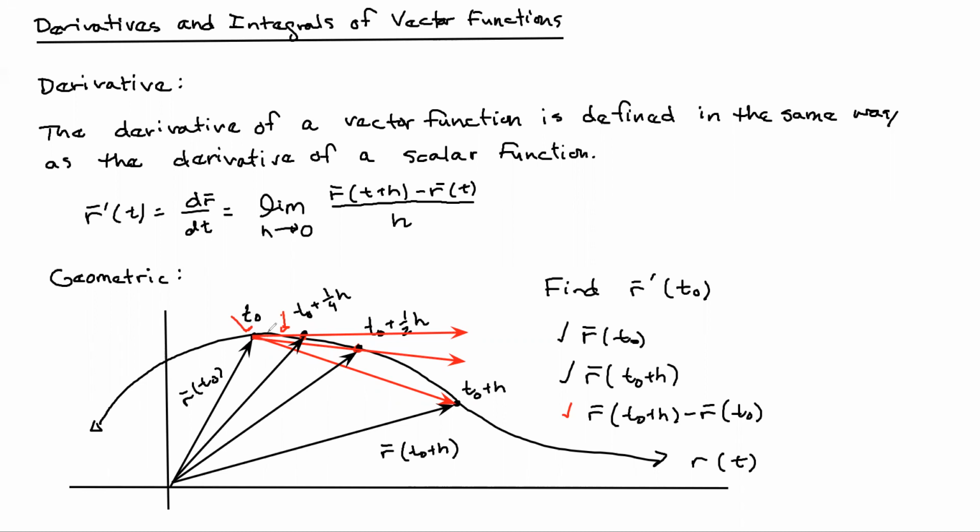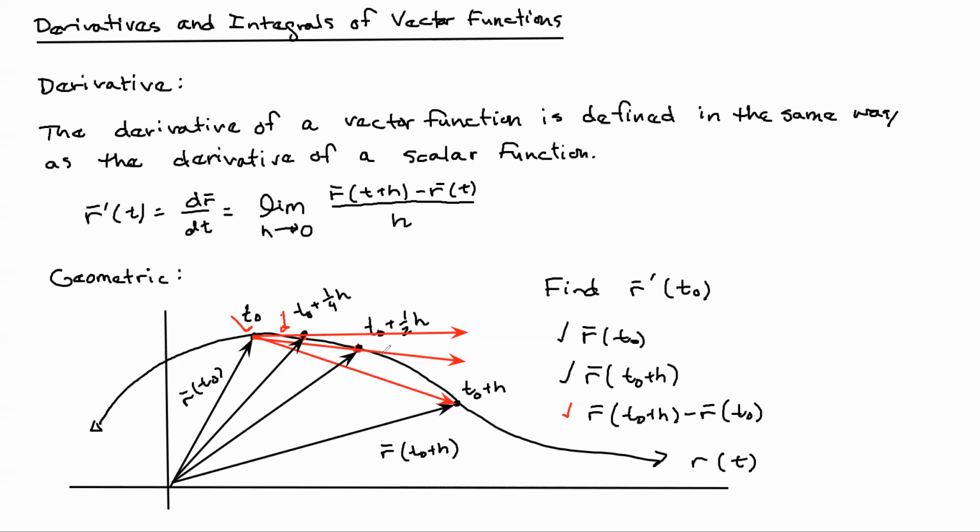And so if we took an even smaller, like 1/8, we would cut through even less of it. And so eventually, as h goes to 0, you're not going to cut through the curve at all. You're not going to hit the curve twice at all. You're only going to hit the curve once. And as we recall from calculus, if you only hit the curve once, that's our definition for a tangent line.